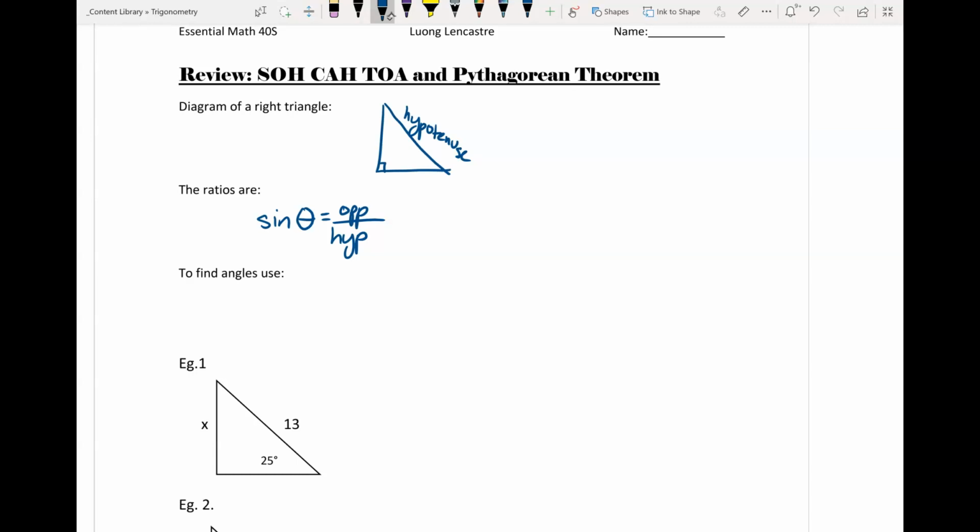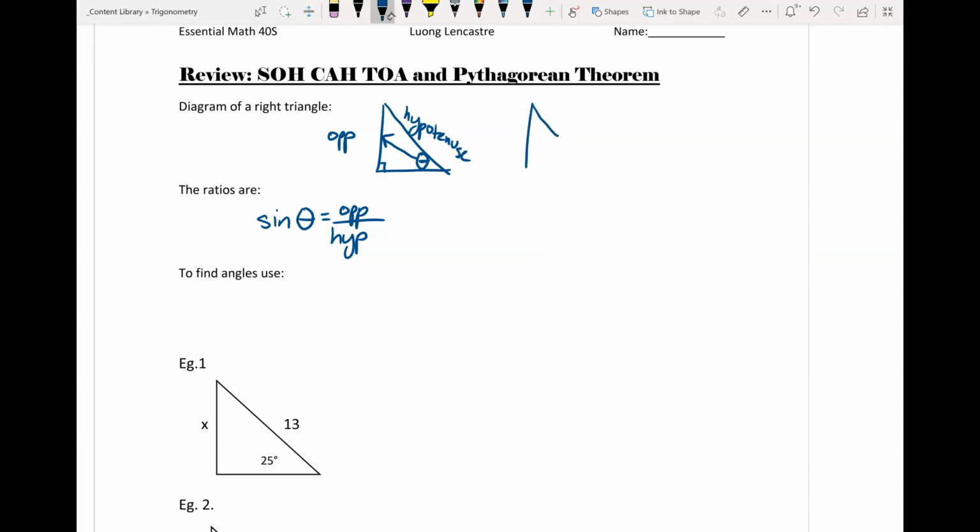Now, where's the opposite? It really depends on what your reference angle is. Let's just say your angle is over here, and that's theta. Then directly across from that angle is called the opposite side. So let's just say I was given the opposite side and the hypotenuse, and I knew the numbers for that. That means I can find the angle theta. Or if I was given the angle theta and I had the opposite side, then I can find the hypotenuse, and that's how it's related.